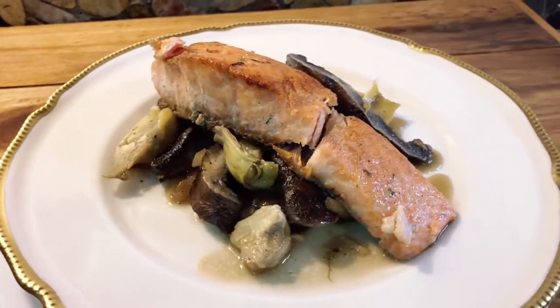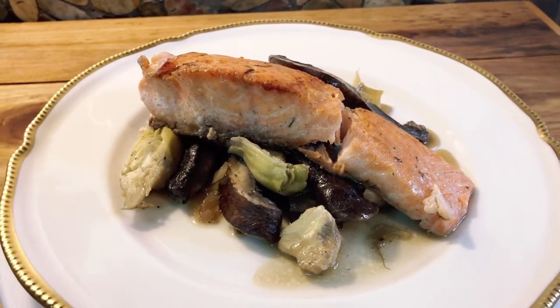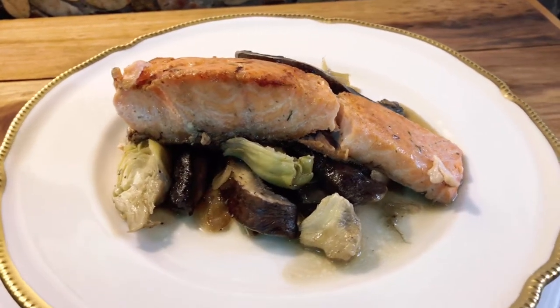Everyone, I'll be showing you how I make this one skillet salmon with mushroom and artichoke. So keep on watching.